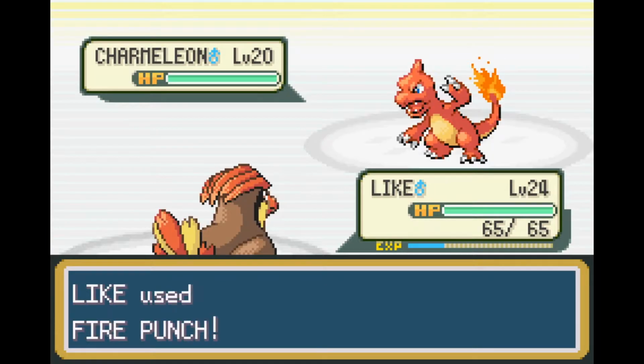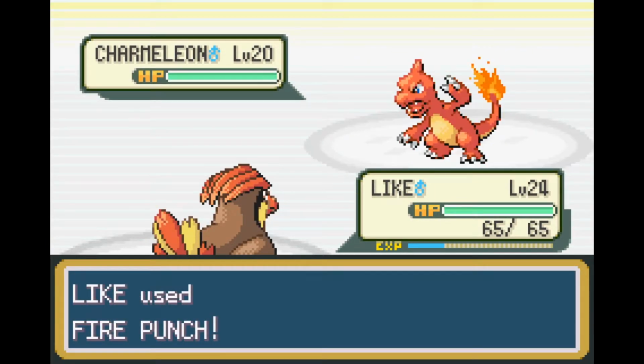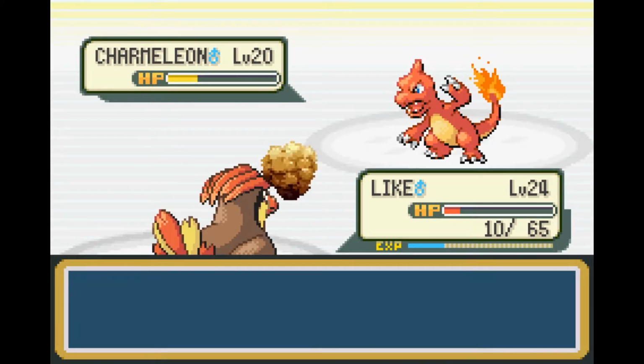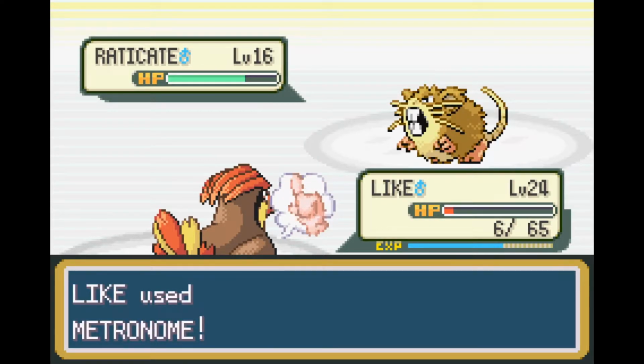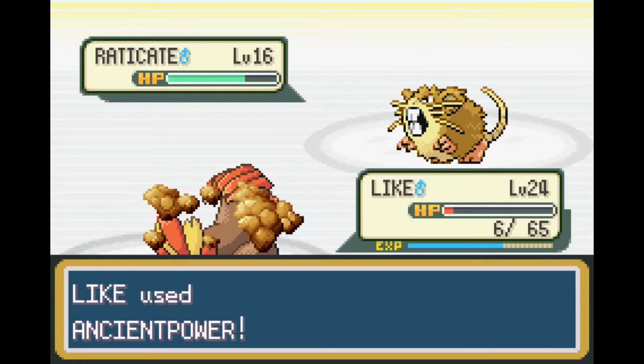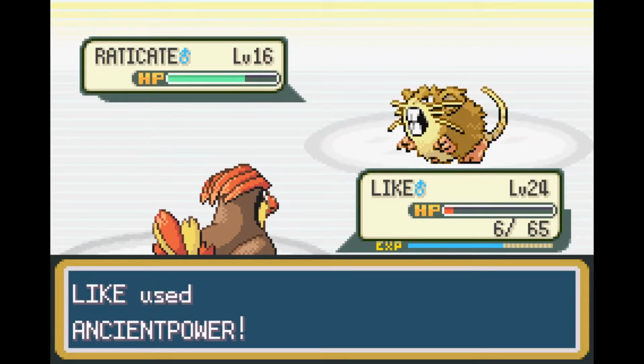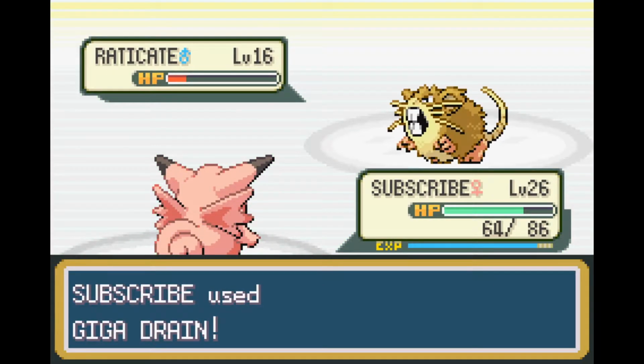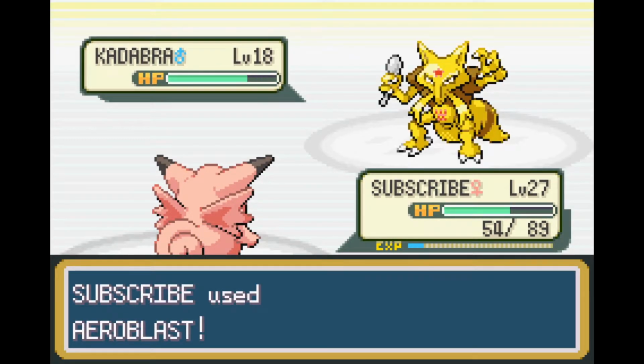Next up is Like. The battle would have been much easier if Like didn't keep rolling Fire-type attacks like Fire Blast and Sacred Fire. But eventually, a super effective Rock Blast does the trick to take it out. Earlier in the fight, Raticate was whirlwinded away, but he's brought back out now to face an Ancient Power that brings it down to a notch before Like is killed. A Giga Drain takes out the Raticate, and an Aeroblast easily takes out the Kadabra.